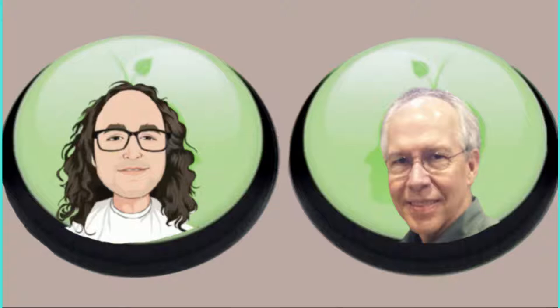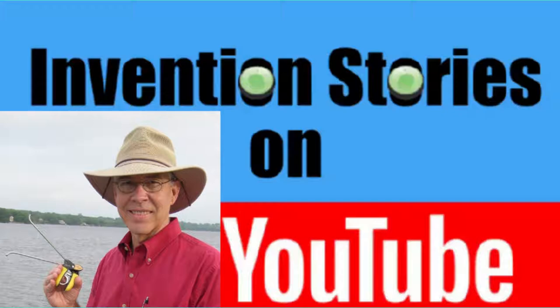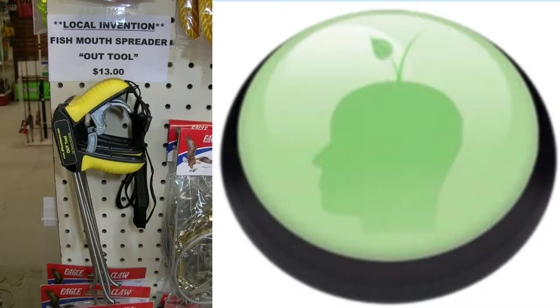This tool does appeal to fishermen for catch and release. A lot of bass fishermen who are plentiful in this area do a lot of catch and release — they are responsible sportsmen. When the fish are small, they want to release them back into the environment. They want to do the same even with large fish many times, so that they spawn and increase the fish in the lakes, ponds, and rivers. So if a fish really swallows a lure deeply, even if it doesn't have teeth, my tool will open the mouth wide and hold it open so the fisherman can get that hook out and cause the least amount of damage.